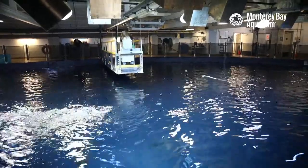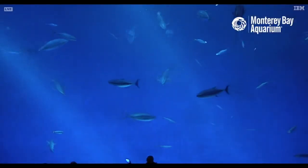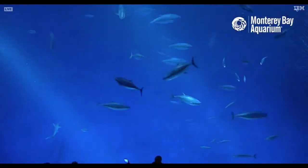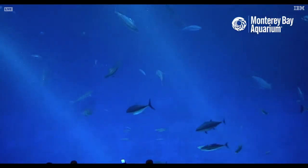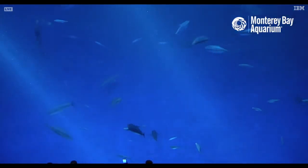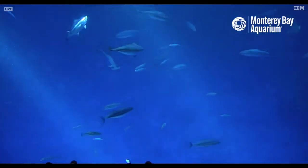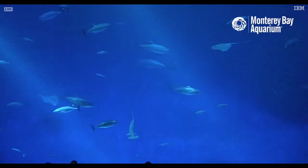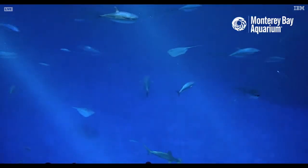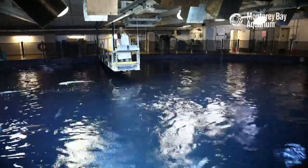So like you said, Patrick, we got Anne. She's tossing out big handfuls of sustainably caught seafood for all of the fish in here. That includes those Dorado. They're eating a lot of squid right now. And once we're done feeding squid, we'll have some chopped up fish in there. We had some vitamins right at the beginning of the feeding as well. You see her taking big handfuls out of those big buckets and tossing it out, kind of broadcasting it out at the surface of the water.